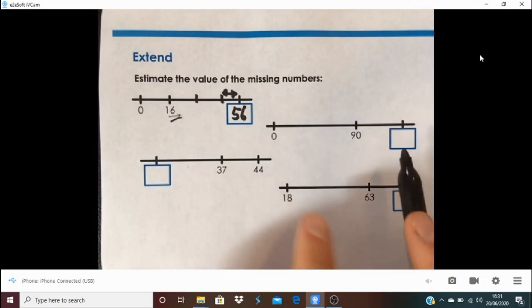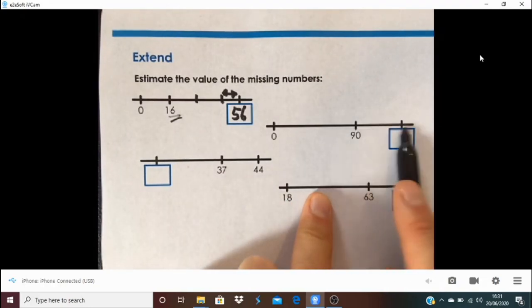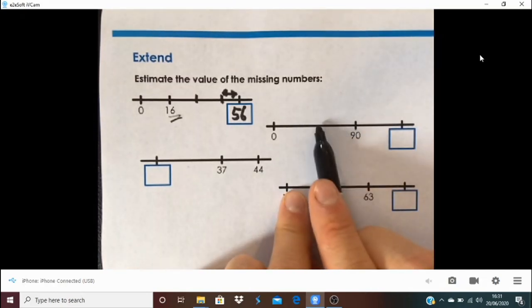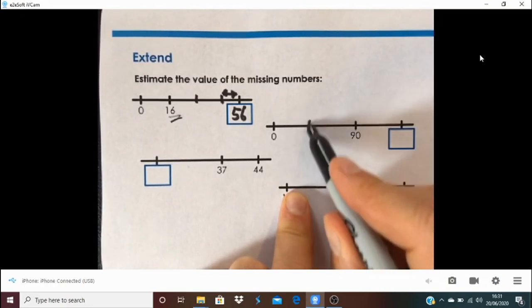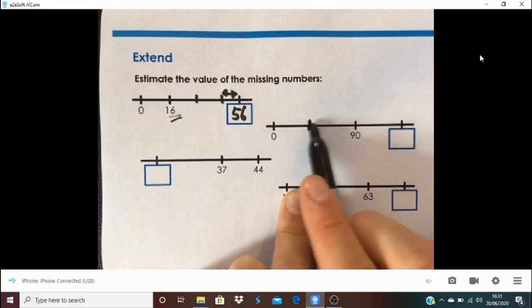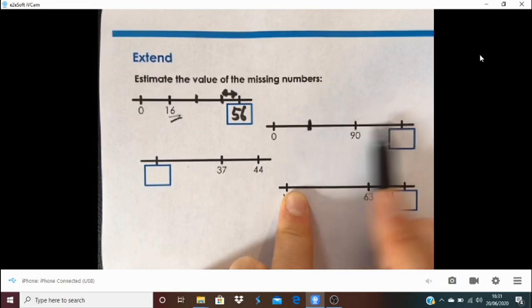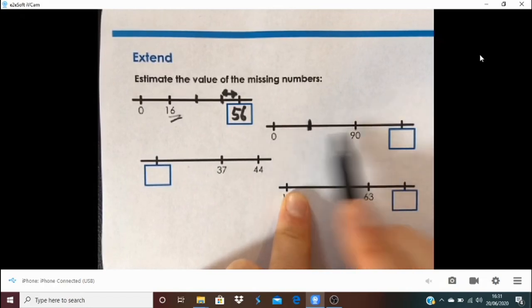Now I'll show you how I went about this one. I thought I'm going to make a gap of about this size on this line from 0 to 90. I thought about this gap, about there's the same about this gap. I've actually drawn it maybe slightly further along than I should. I thought so that to me if this is 90, 0 to that I thought that that is about a gap of 50 and that one as well so my estimate was about 140 there.